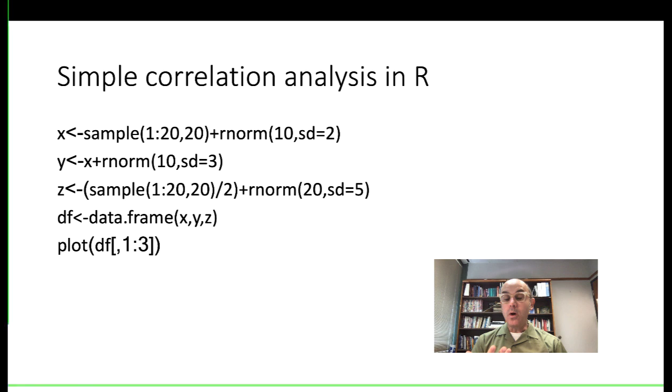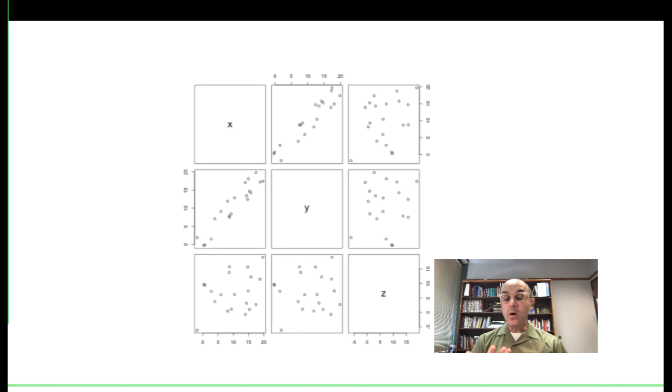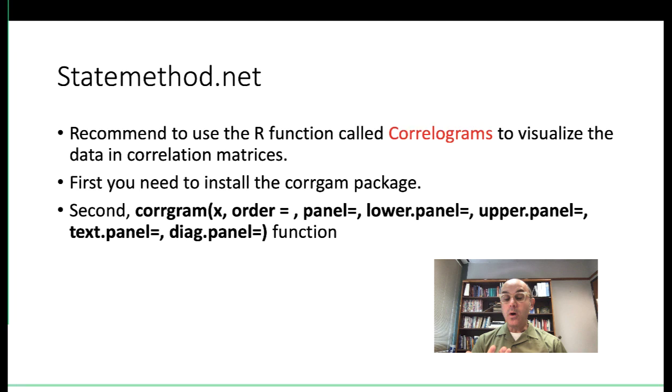In this case, what I did was, df is a data frame. I call data.frame, and I ask R to capture the value of X, the value of Y, and the value of Z, and be able to display them, 1 to 3. And so in this case, this is what it did for me in order to show the correlation between X, Y, and Z, and this is quite a simple analysis.